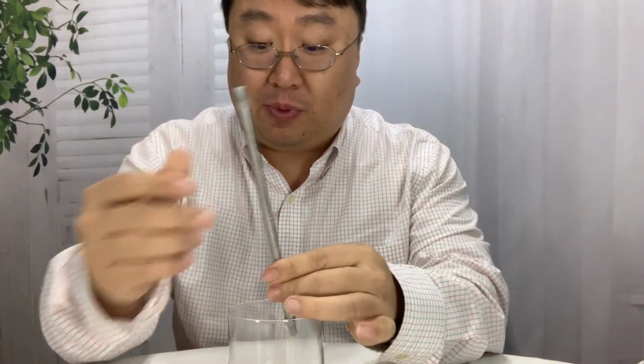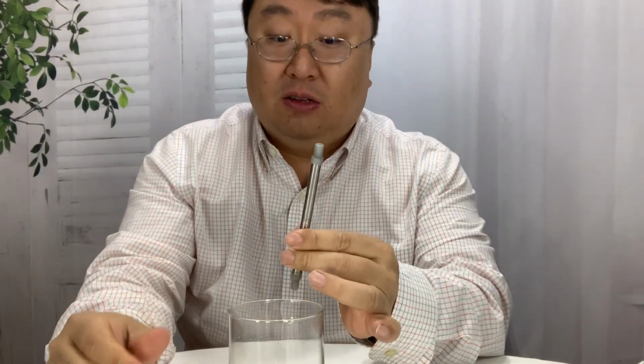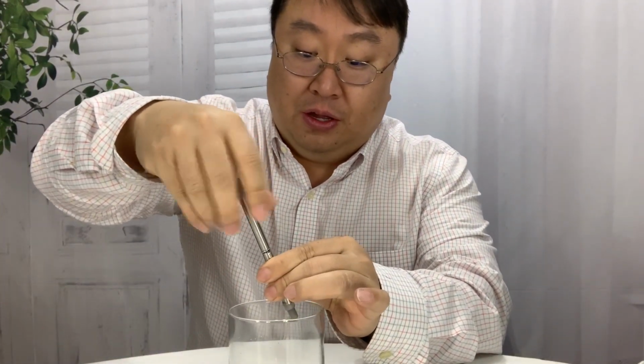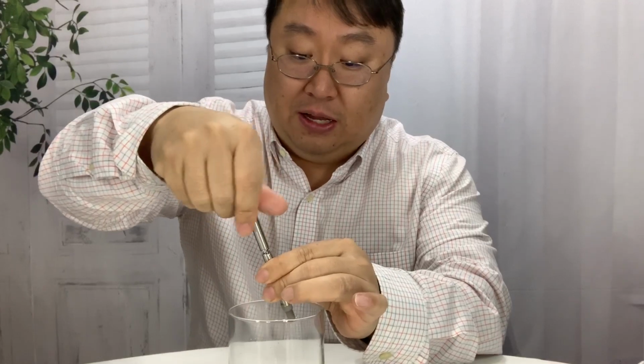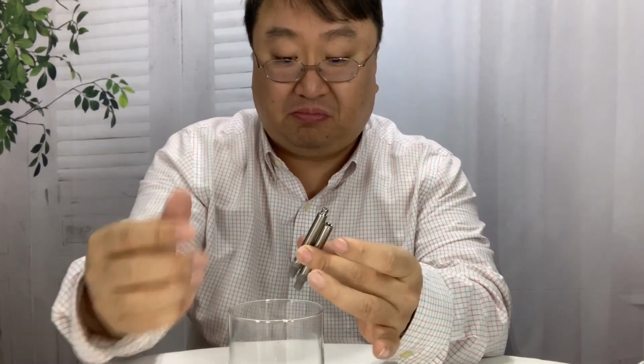And like I said, you can take it home and clean it up because now you can retract it, unscrew it, put it back in your little pouch, take it home, clean it up. Retractable drinking straw. I'll be honest, I never thought I'd see this invented. But there's a need for it these days.